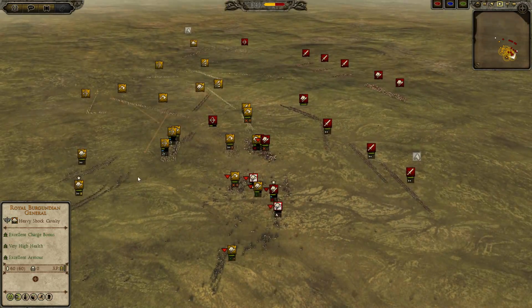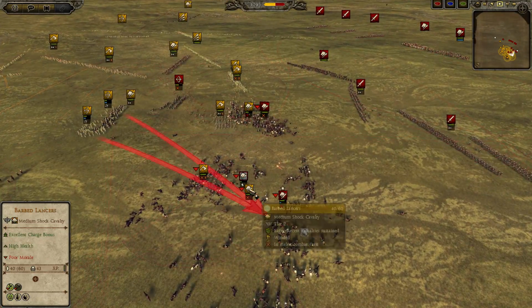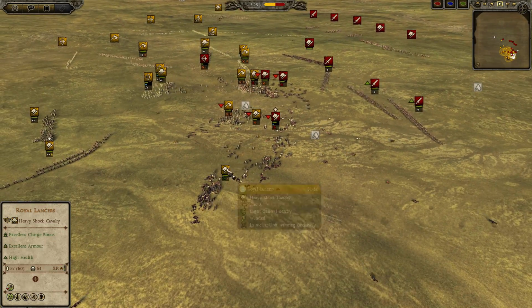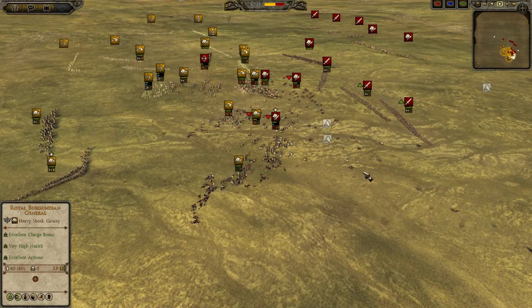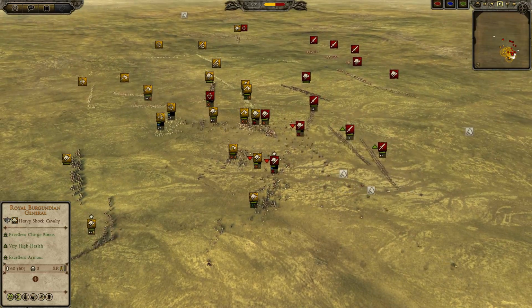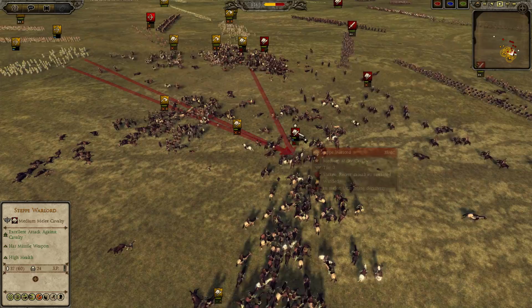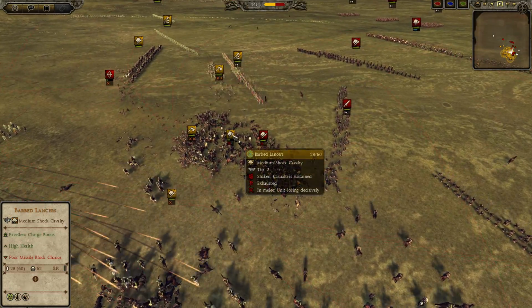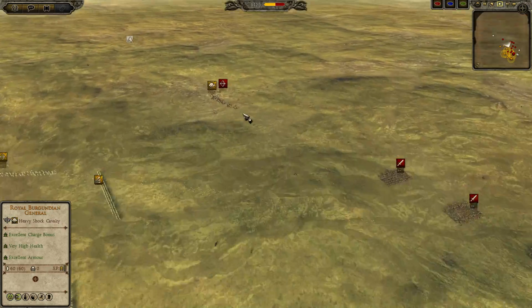Step Warlord coming in for the Huns, and at this point, since this unit is engaged here, it's going to take massive damage. It's actually engaging the Royal Lancers. Looks like the Royal Lancers just crushed through a Noble Step Cataphract quite easily. So at this point, the engagement for the Huns is not looking great at all. Yes, the Noble Step Cataphracts went in, and I mean, early on they did very well.